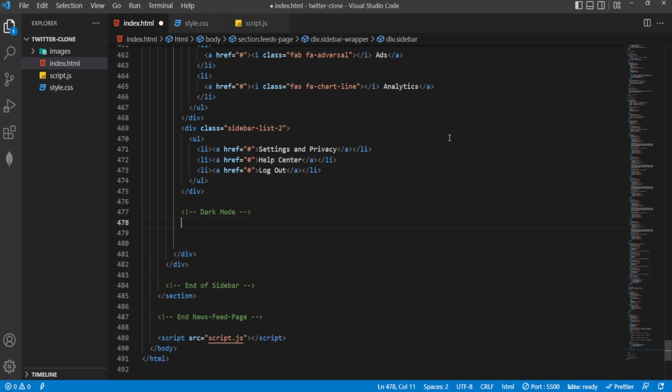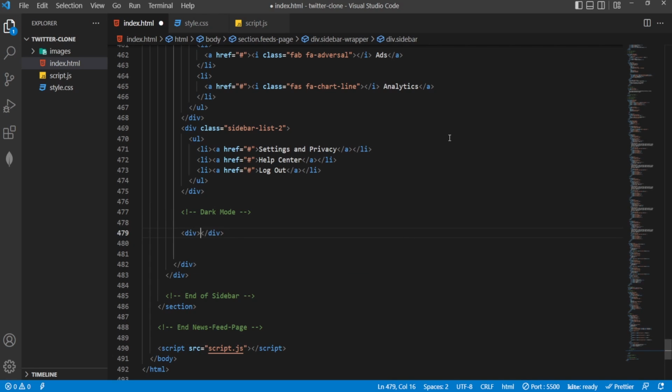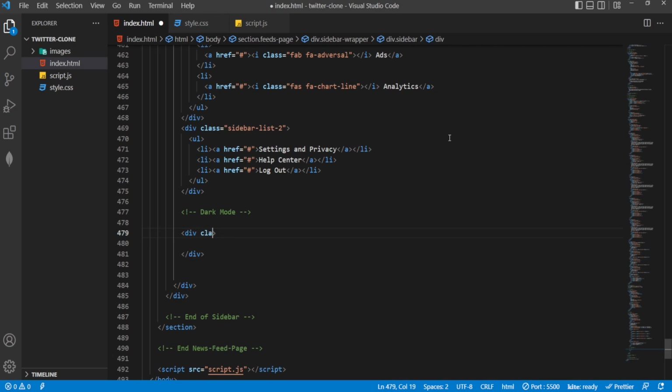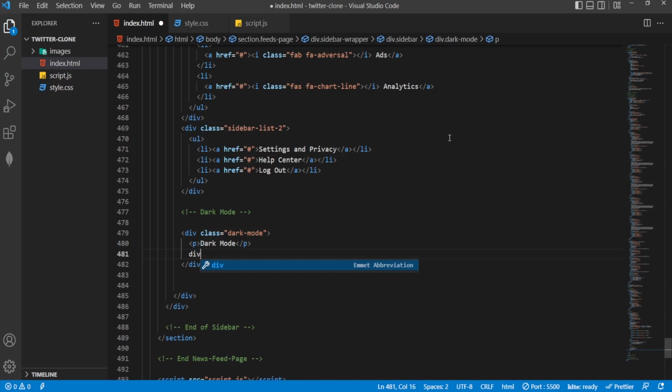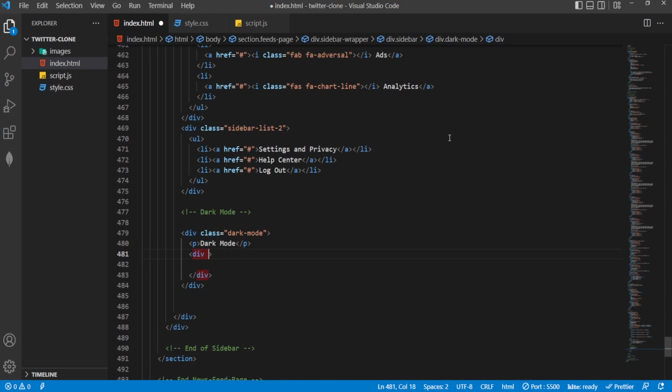Then open a div element and assign a class dark dash mode, and inside that give a p element and insert a text dark mode, and then again create a div element, then assign to it a class toggle, and then inside of it create a div and assign a class circle. Alright, so that's it about the HTML.